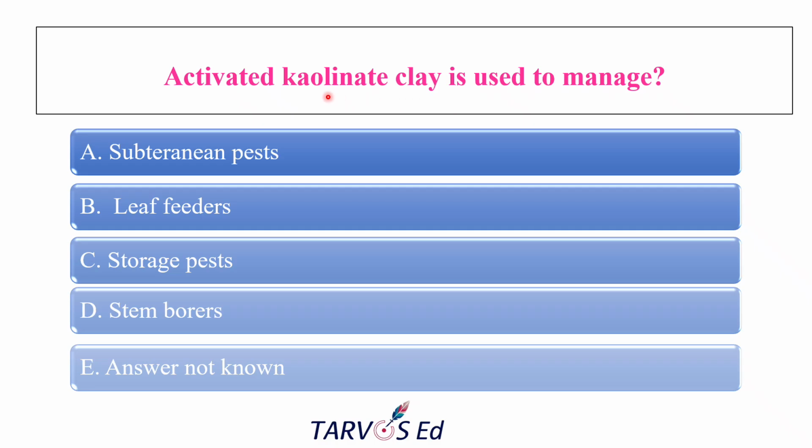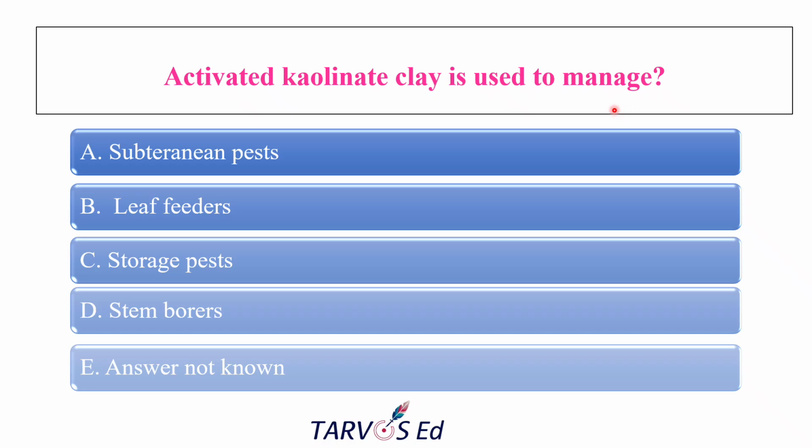How? This fine clay particle has a huge surface area, right? So when it contacts the insect cuticle, it is adsorbed on the cuticle, because the insect has a waxy layer. This destroys the waterproofing barrier of the insect. The wax layer is the waterproofing barrier, so since the clay adsorbs on that layer, it breaks the barrier, the insect loses its water, and it dies because of desiccation.